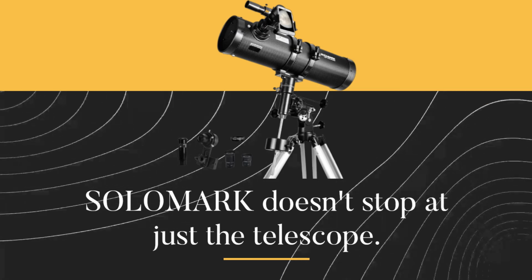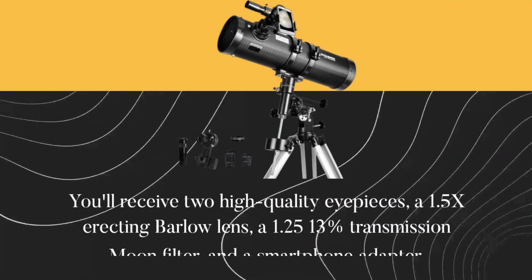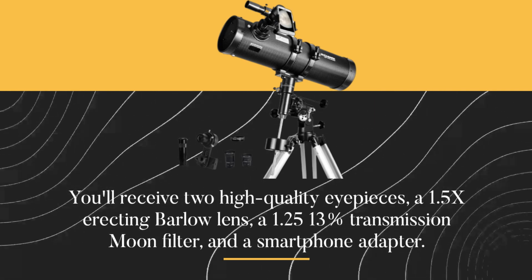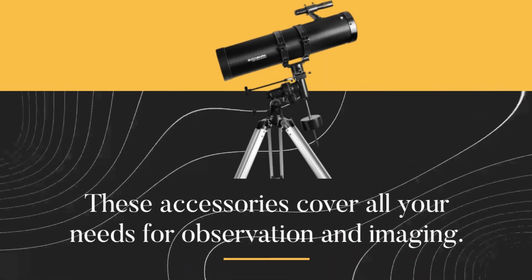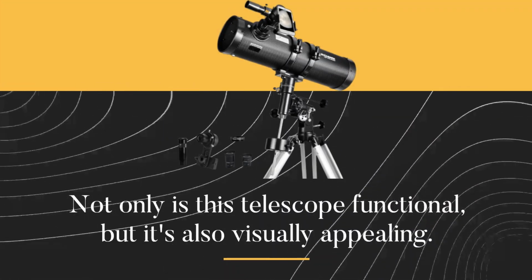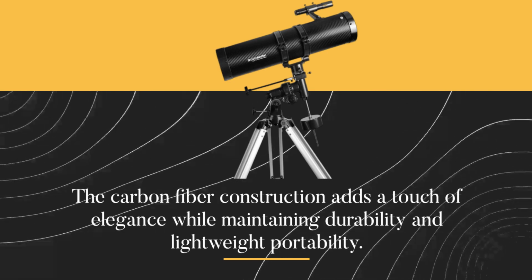Solomark doesn't stop at just the telescope. They've included a range of accessories that will enhance your astrophotography experience. You'll receive two high-quality eyepieces, a 1.5x erecting Barlow lens, a 1.25 13% transmission moon filter, and a smartphone adapter. These accessories cover all your needs for observation and imaging. Not only is this telescope functional, but it's also visually appealing. The carbon fiber construction adds a touch of elegance while maintaining durability and lightweight portability.